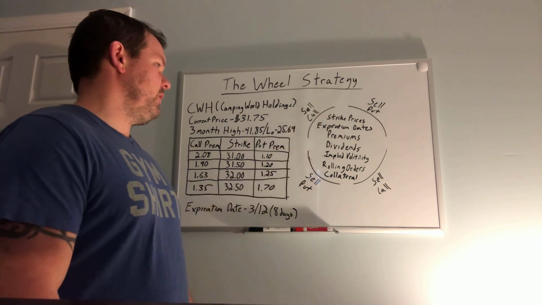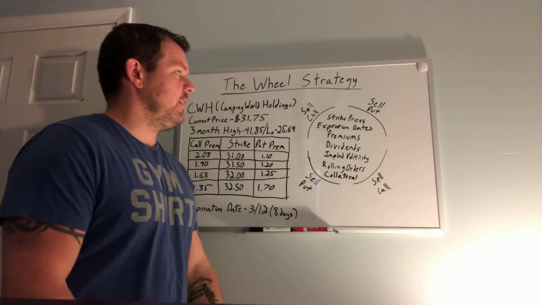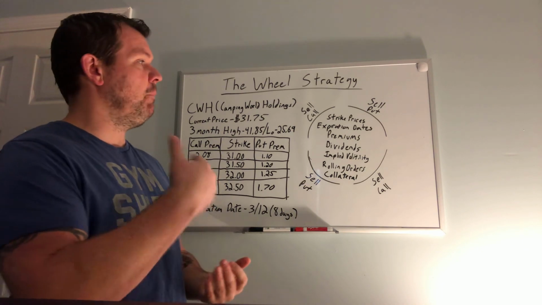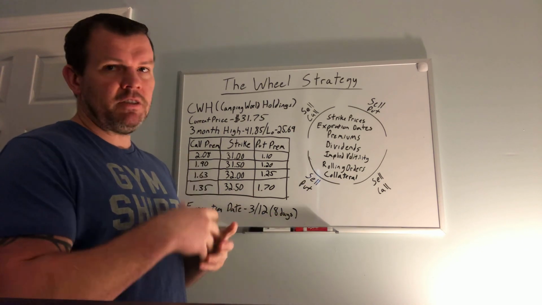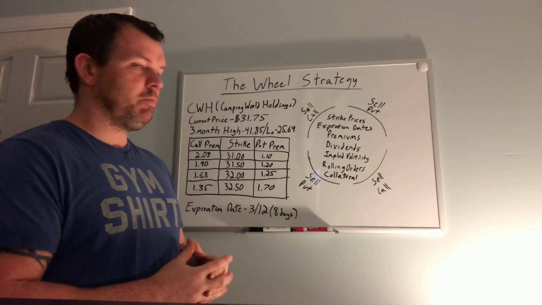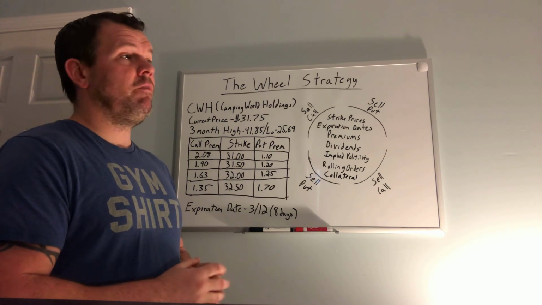Strike prices, obviously we went through that. That's basically the biggest thing here. That's the price you're committing to. When you sell a put, you're committing to buying at this price. When you sell a call, you're committing to selling at that price. So the strike price is very important. Expiration dates, again, very important.